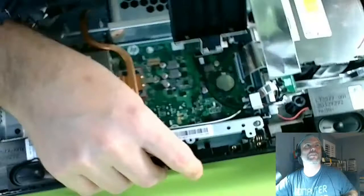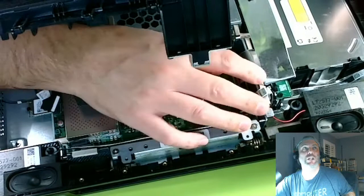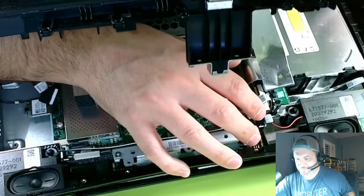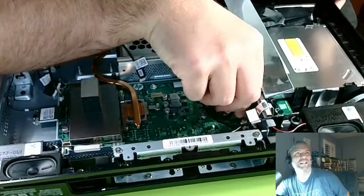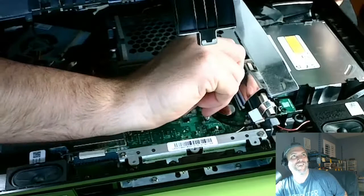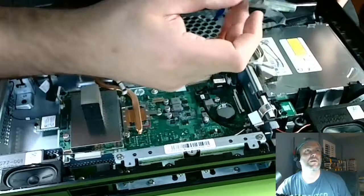And this little guy, okay, look closely. You see the white tab? You pull up on the white tab first. Don't pull this out. I mean, it might not hurt it, it might not mess it up too bad, but you want to pull the white tab up first. So you get your finger, or two fingers, and hold the edges of those tabs and wiggle it up just a little bit. It's not going to pull all the way out. You can kind of feel it rise up a little bit, then you know it's loosened up. Ah, see, there we go. It's nice and loose. Oh, boom, it came out by itself. Okay, and then you can take the LCD panel out safely.